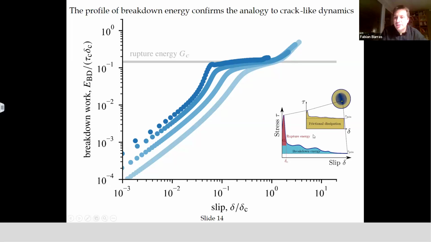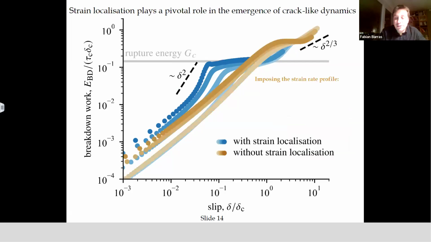And we have again this picture that I've shown in the spoiler, a rapid drop of stress, very brittle, that drives the propagation of the rupture, followed by a further breakdown energy and further weakening. What is interesting is that in this paper, we are also wondering what happens if we remove the possibility for strain to localize. Because that's something we can do with the model.